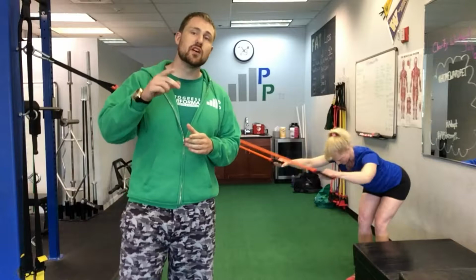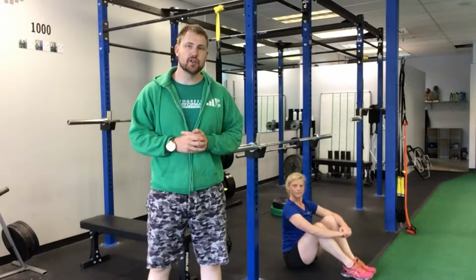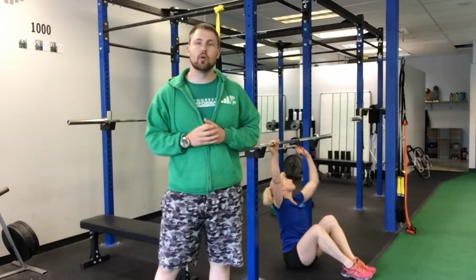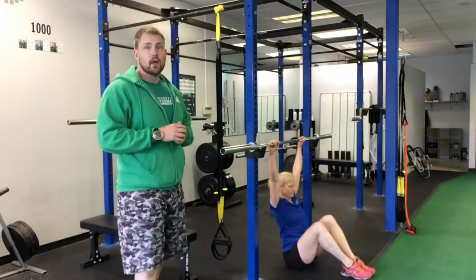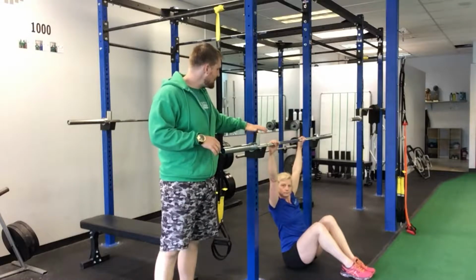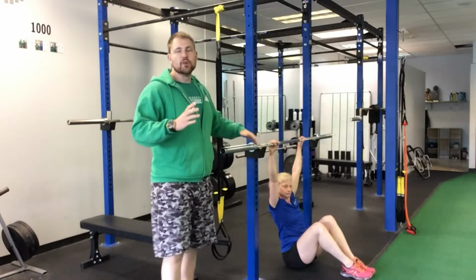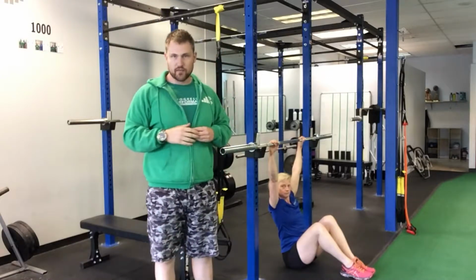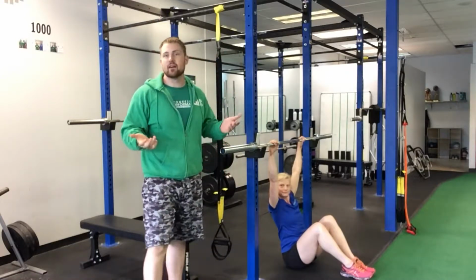So, we're going to move on to our second variation of the first progression of our vertical pull category movement. All right, so here is our second variation on the first progression of our vertical pull category. So, what we're going to do here is you'll set up a barbell about in a spot where when you reach your hands up to it, you're kind of barely able to grip it and keep your butt on the floor.